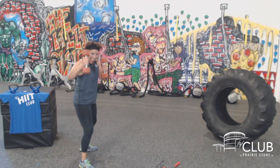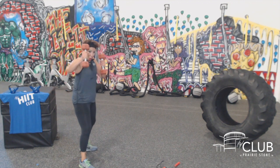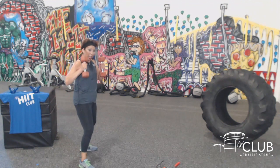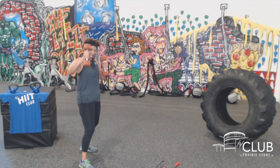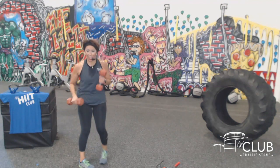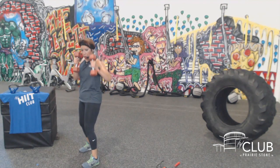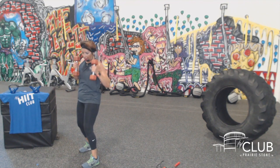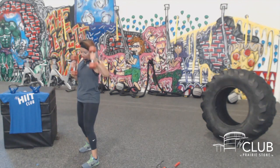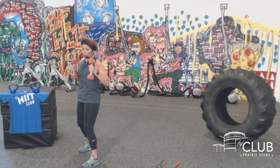There we go. Staggered stance. Come on. Stay with me. Feel those shoulders. Come on, this superset is almost done. Come on. And switch. 20 seconds left, 20 seconds right. Come on. Six, five, four, three, two, one.